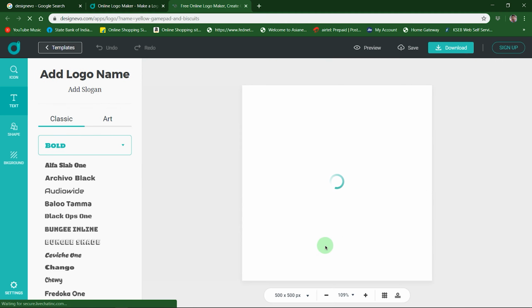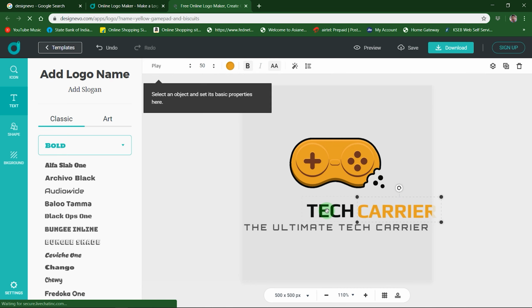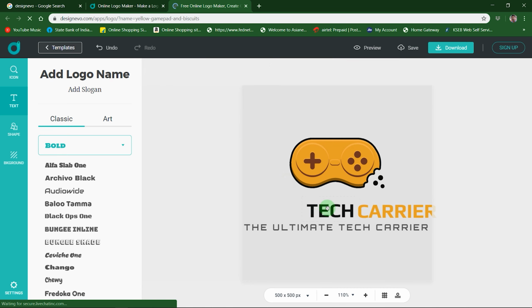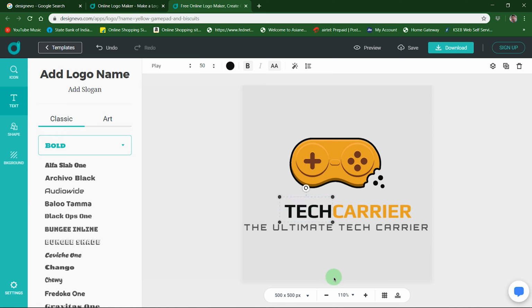Here you will find the editing window where you can edit the text, shape, background, icon, everything. And let me adjust my text to here. And you can also scale that.